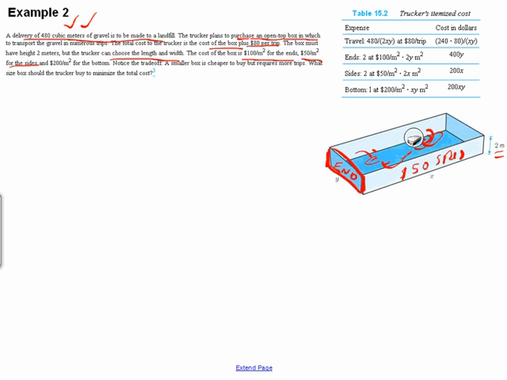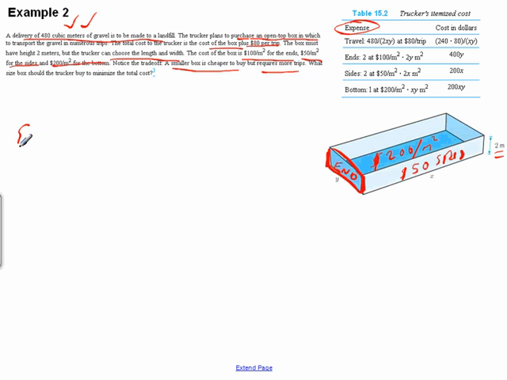And for the bottom of it, where it needs to be the most durable, we're spending $200 per meter squared. Okay, so the idea being smaller box is cheaper, but it's going to require more trips. So we need to figure out what will be the ideal box size so that we make few trips, but also so that we don't spend that much to build our box. All right, well, we have all the expenses right here, but let's think about it.